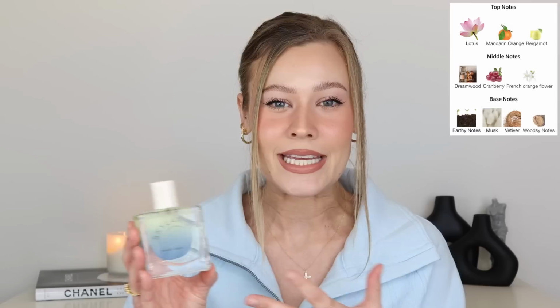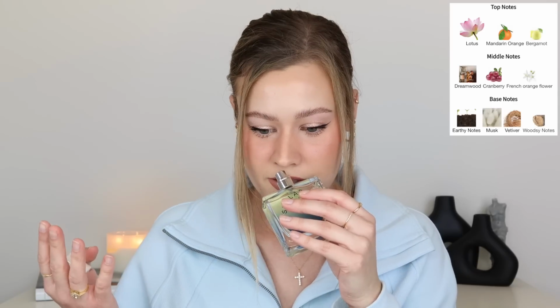It's a very pretty, easy reach fragrance, and I can see both men and women wearing this. This is a scent that I think is just gonna morph really nicely to whoever is wearing it. You know, if a man wears this, it's gonna lean towards that like fresh out of the shower cologne-esque kind of smell, and then if a woman wears it, it just smells fresh, classy, spa-like.